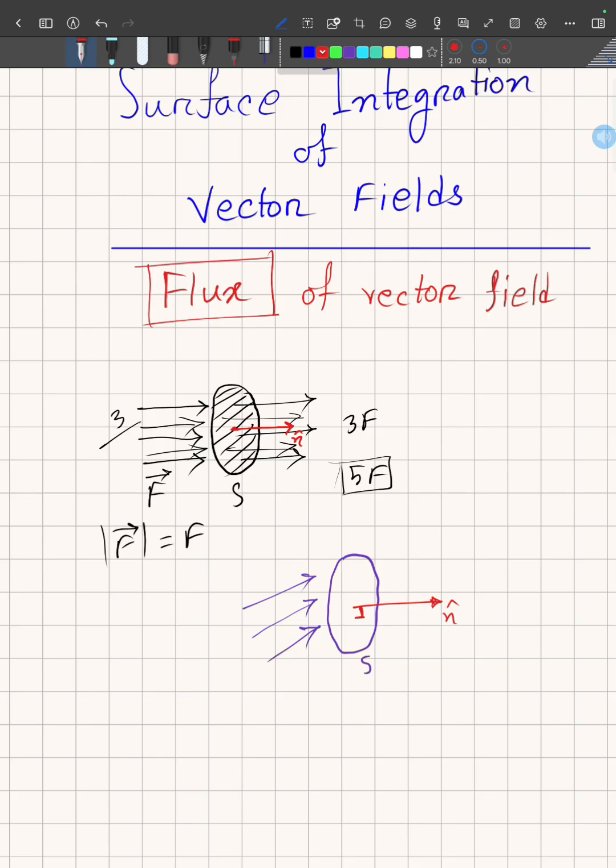So let's just move this. I'm moving just one vector F here, because in vectors we know you can move them, so I just moved its endpoints there. What I need is basically this projection upon n. This time I cannot just say that this is the 3F amount, because it is not perpendicular. It is not collinear with the normal of this surface.